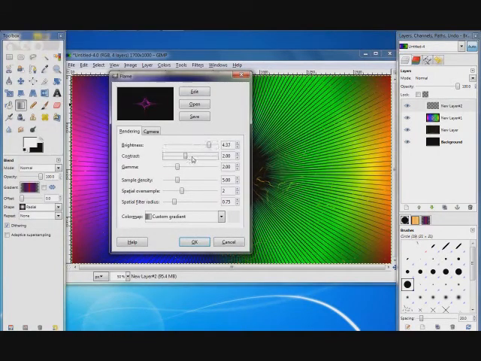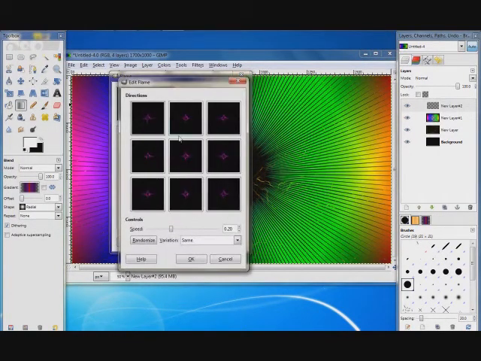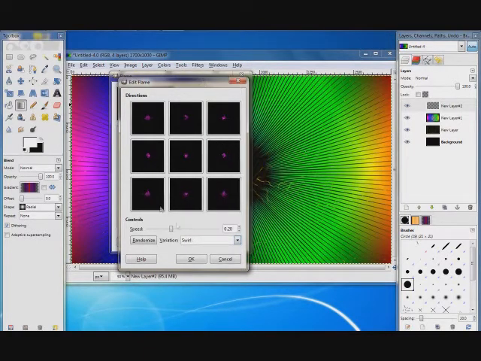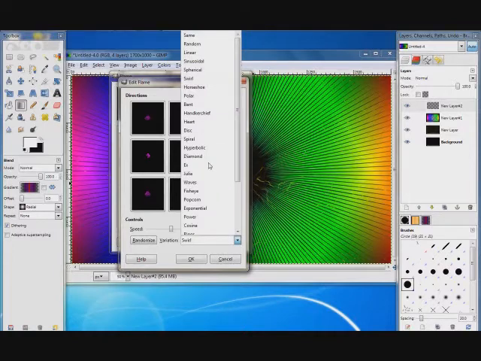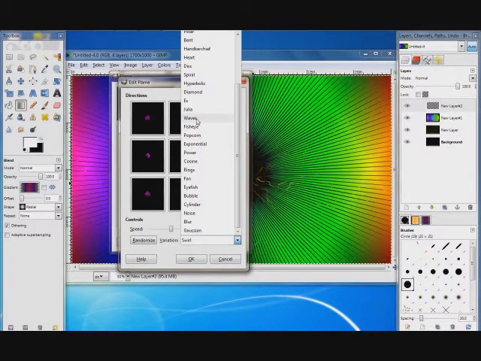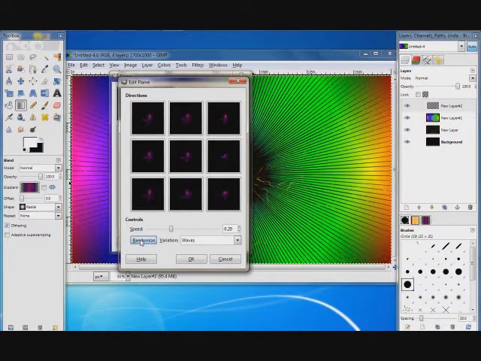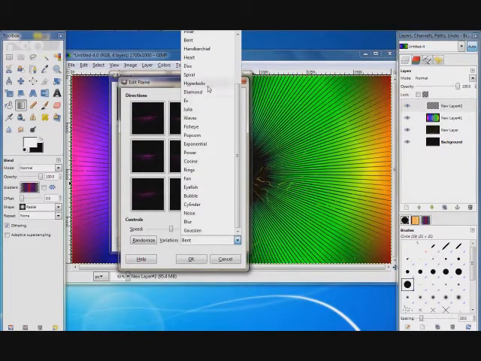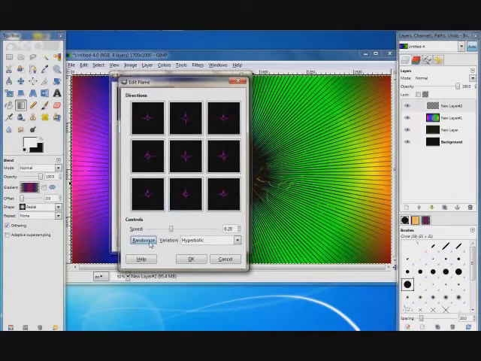So, my edit, and you got all these, randomize, and this is what I had before, that's why it's the same. So we can choose different ones, like swirl, waves, doesn't really look like a wave, but generally it's waves. Diamond, I don't know what the heck that is, but you just have to mess around with these. But I'm going to do what I had before. This is good, I like this. So I reckon that one.